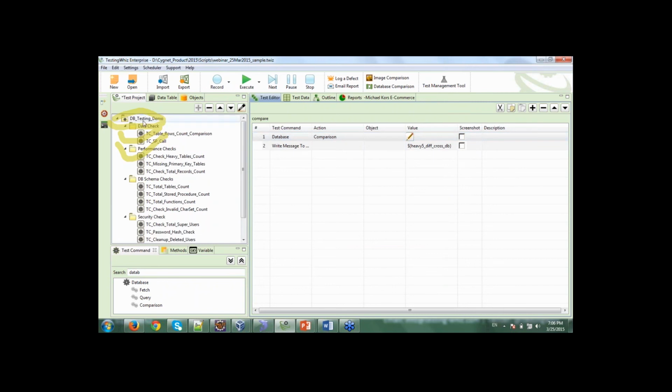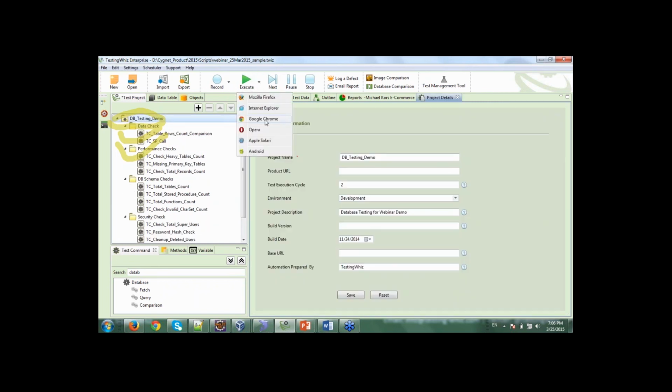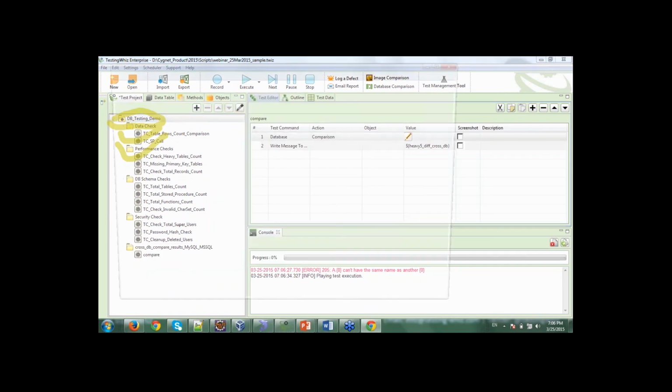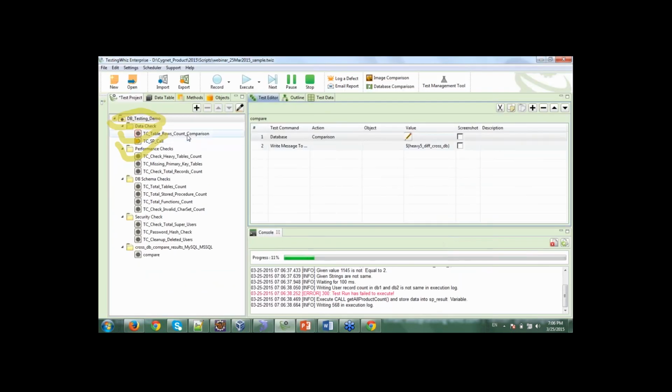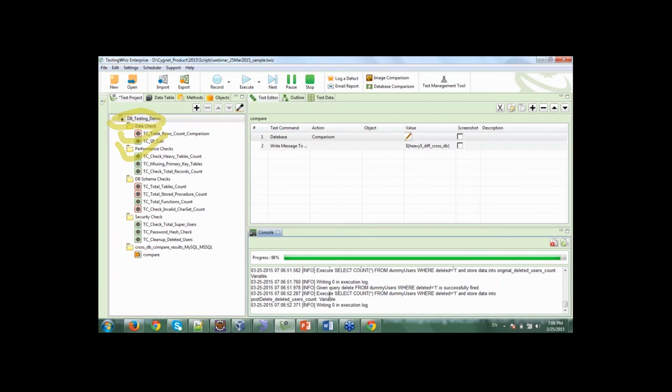And once I'm done with preparing all my test cases, what I could do is quickly run these test cases, and then it should give me results. On the left you could see that the test cases are being marked as red and green, and the entire execution is being performed for the whole test project. You could see some logs over here, that what kind of query is being executed. And finally, we should be presented with a beautiful report showing the summary of execution and detailed test logs.